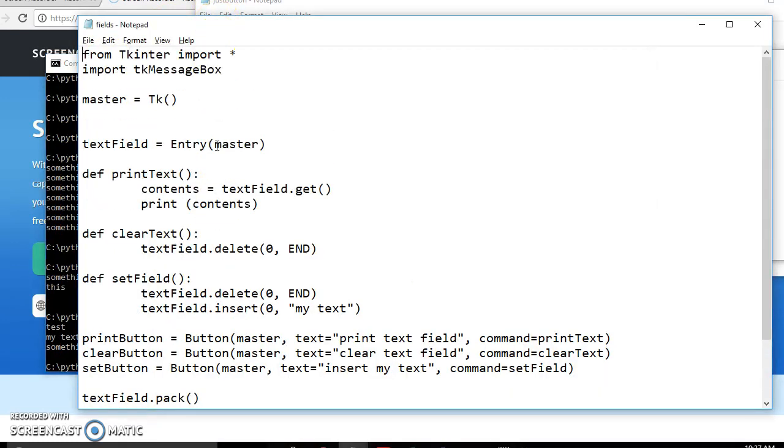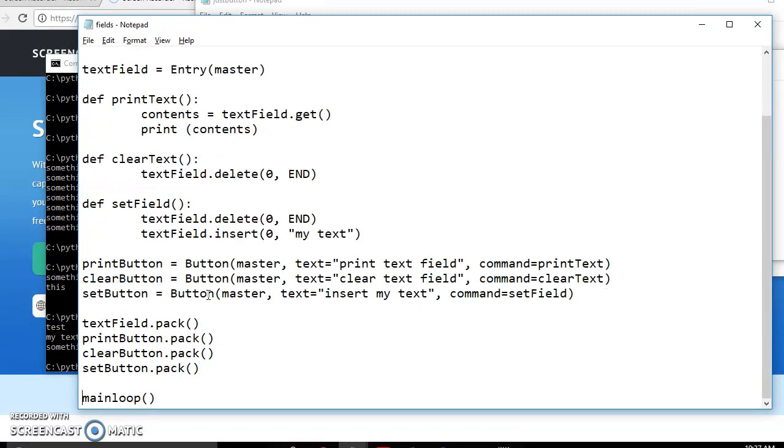So once again, copy this into Notepad, make it work, type it in as it is. If there's any issues, I will deal with it, because you may have to change some of this stuff and some of these names and whatnot. But hopefully it'll all work for you. This is set for Python 2.7.